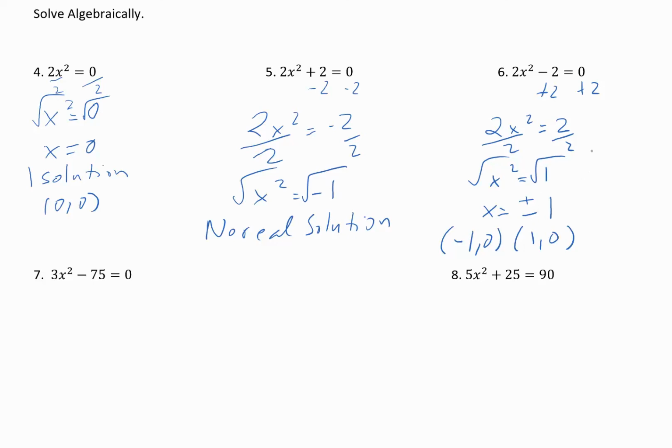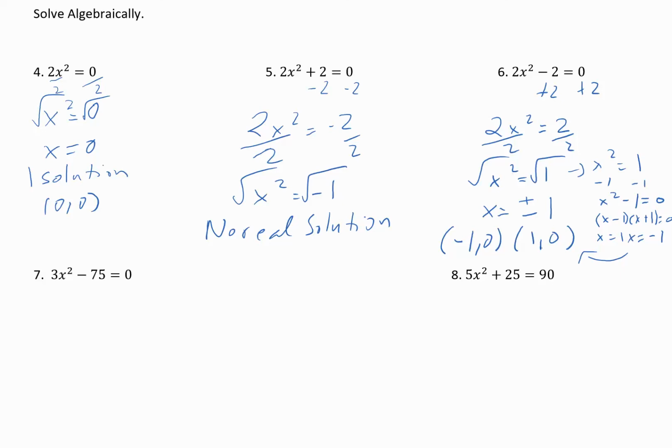The other way you could have done this one is to say x squared equals 1. You could have subtracted 1 from both sides, and you get x squared minus 1 equals 0. Then you could factor that into (x minus 1)(x plus 1) equals 0. Since you have your 2 solutions here, you get x equals 1 and x equals -1, which gives us these same answers. But do it whichever way you prefer. It's probably easier to do it with the square root method. Just be careful. Remember that taking the square root gives you a positive and a negative.